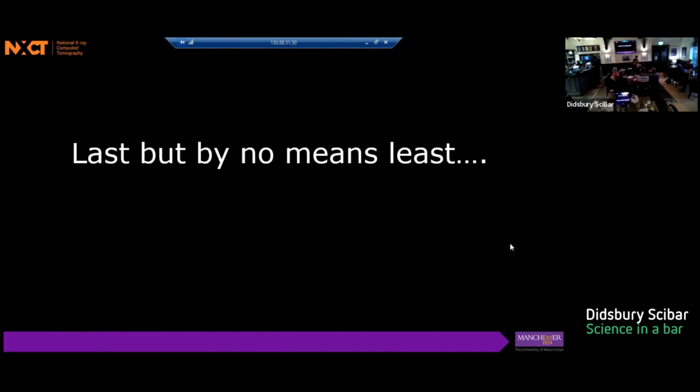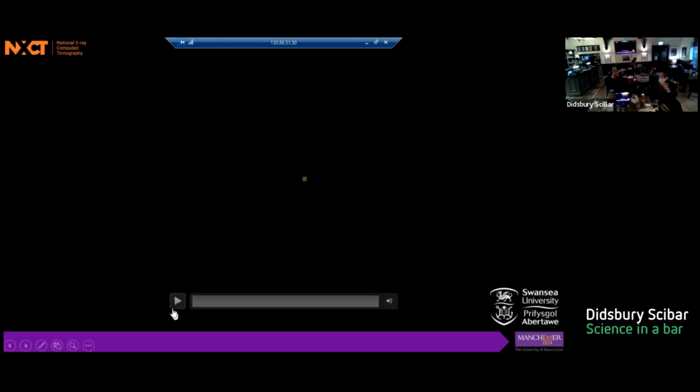But last and by no means least, I told you about my colleague who was looking at bio-inspiration. And sometimes you find bio-inspiration in the most unusual places. And for me, this unusual place would actually be the seashore or a bird cage, because the next specimen is a very small piece of cuttlefish bone. Cuttlefish bone, if you've ever seen it, is actually quite light. And the reason for that is they have a very open labyrinth-shaped structure. But it's not just a labyrinth-shaped structure, it has layers. In cross-section, it looks like the side of a building. You have floors and you have rooms. And well, I'm spoiling it, so let's just have a look at the video.